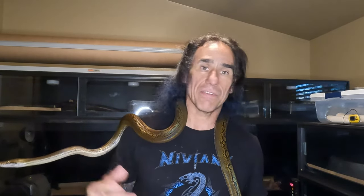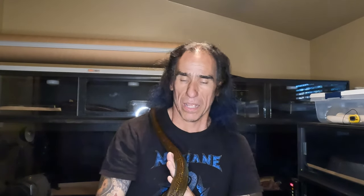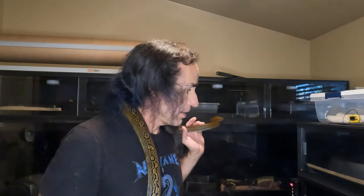Reticulated pythons are absolutely, in my opinion, the smartest snake captive bred. Other than, I've heard king cobras are smarter, but they're always thinking and they're always moving. And it's just important to me, to maintain a consistent and healthy relationship with this animal, that I don't take advantage of it. Just reaching in and grabbing one of my animals to get it out is, to me, kind of taking advantage of the situation. Because again, I don't know what kind of mood they're in.